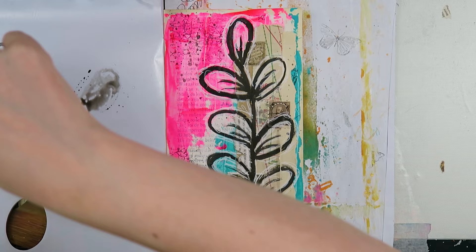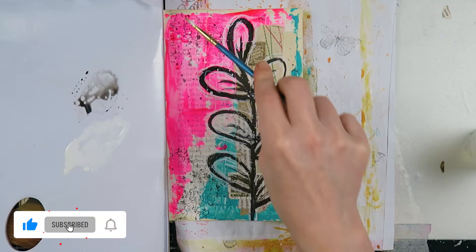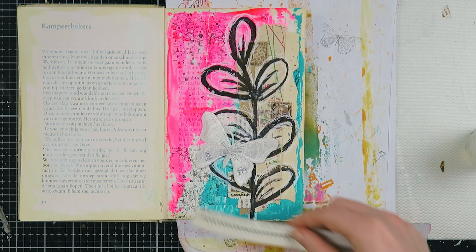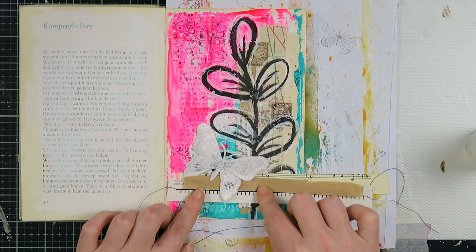After that, I also needed a little bit of white splattering, so I'm taking some gesso with added water and splattering it on my page. I try to center it in three places that form a visual triangle. I was then looking for a focal point and found a beautiful butterfly in my stash, but I just couldn't make it work — it just didn't go, it was not the page for this butterfly.